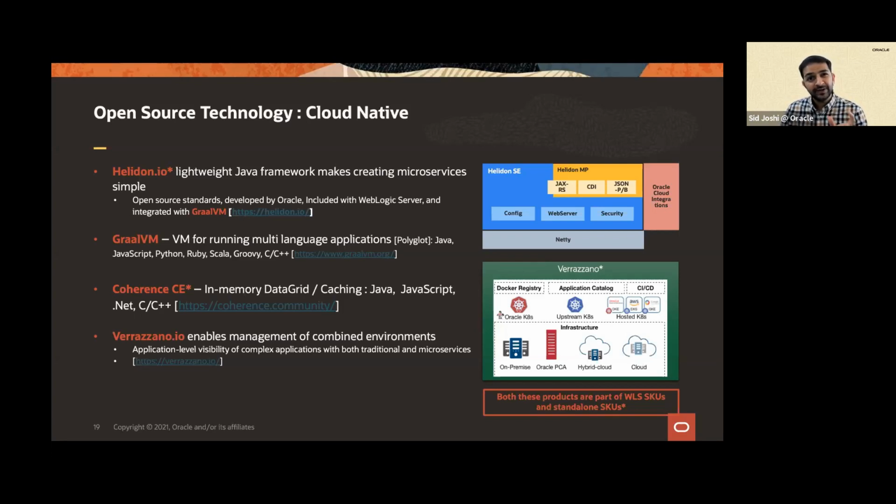Now, GraalVM is a very exciting technology, and it's been adopted by a lot of customers and a lot of players out there. It allows you to run applications with multiple languages on the same virtual machine. So you can mix and match languages on the same VM. You might have some code of your application running on Java, some bits in JavaScript, some running on Ruby, but they can all be leveraged as part of a single VM, which is quite powerful.